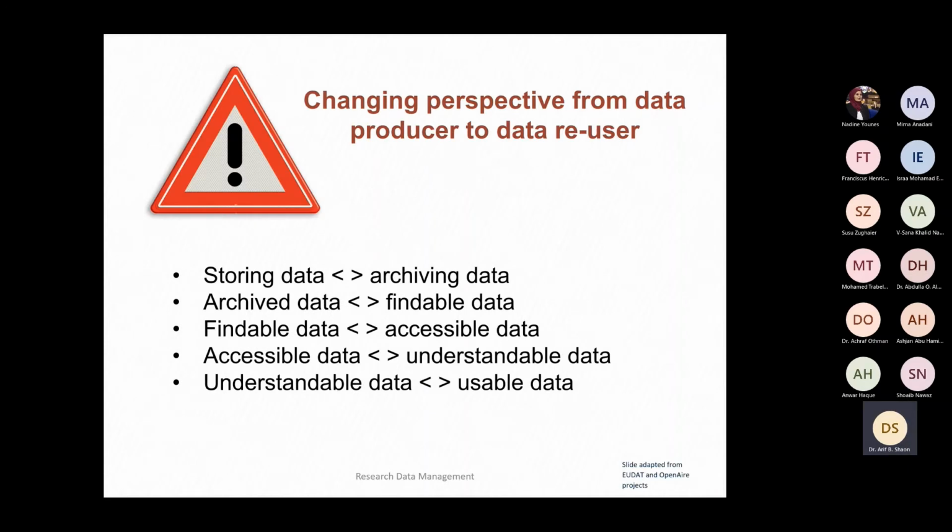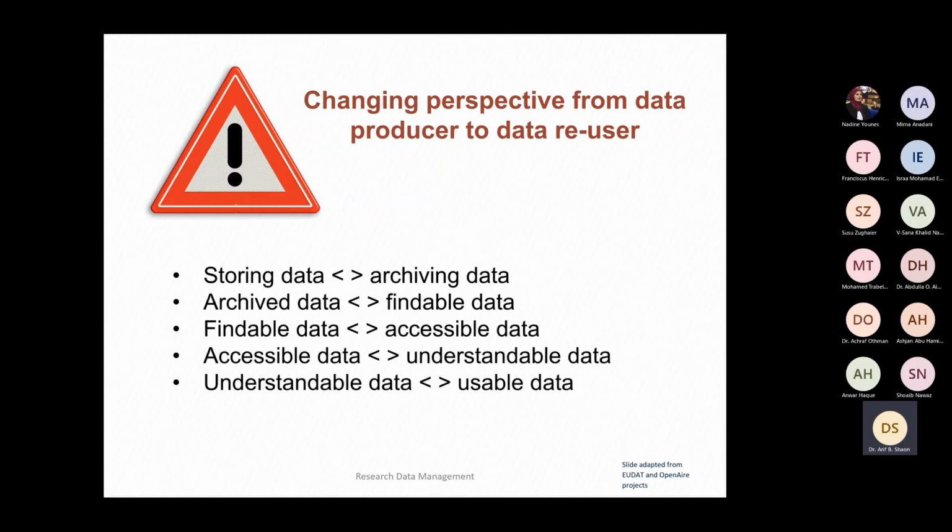But beyond that, one of the wider goals of a research data management plan is to help change your perspective from being a data producer to being a data reuser. Because let's be honest, if you're a very experienced researcher, you've been in the game for quite some time, you're a lead researcher, you're probably juggling multiple research projects. So you probably don't have the time to think about how other researchers will be using the research data, or all the findings or discoveries that I'll be making at the end of the project. So it helps you change your perspective slightly from perhaps thinking about just storing the data somewhere to something more long term, archival and preservation and so on.